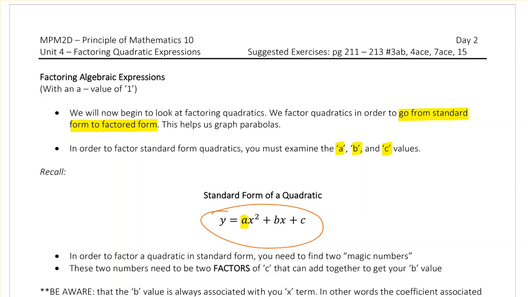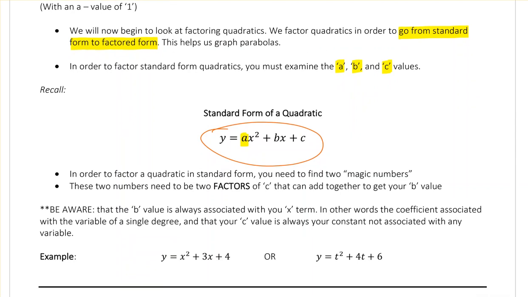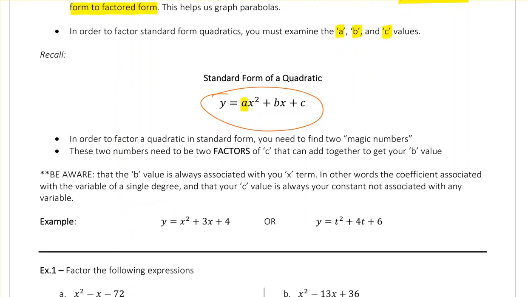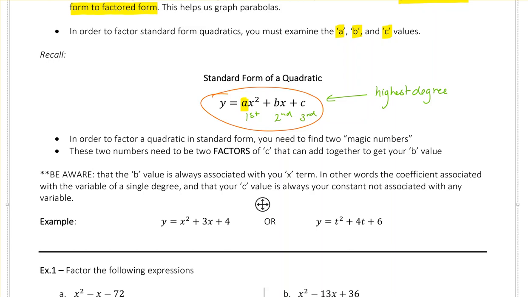Our b and c values are going to be very important to us today, and you'll see that as we get through some examples. Recall again that the standard form of a quadratic is ax squared plus bx plus c. Note when you see it laid out in a general form like this that you have the highest degree exponent first: your x squared term first, your x term second, and then your constant third. I would recommend that if you see an equation that is not in that order, you rearrange it, especially when factoring. It will make things more consistent and easy as you move forward.